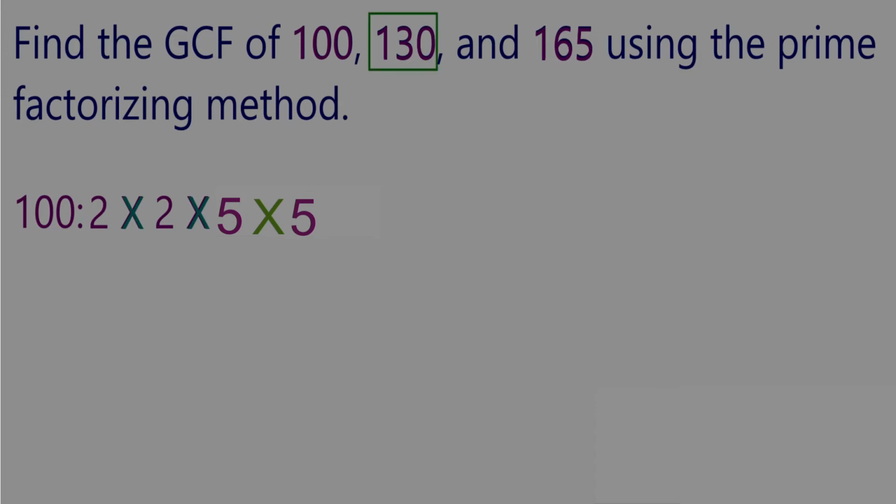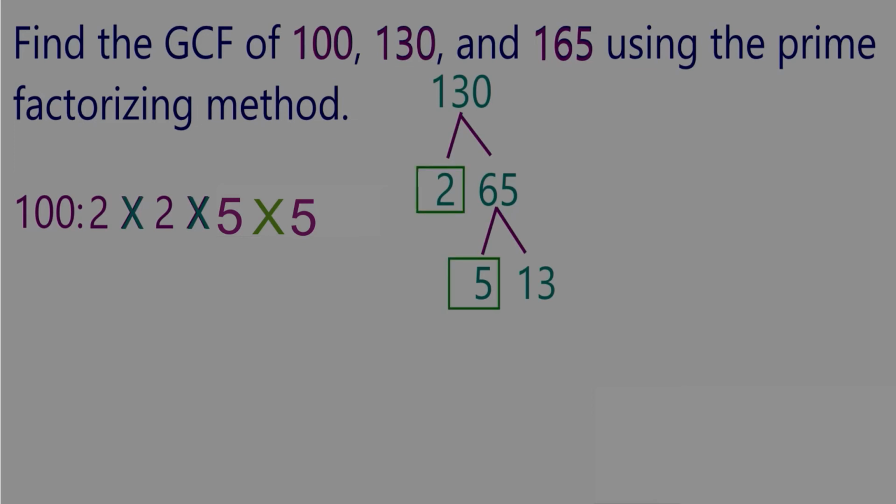The prime factors of 130 are 2 and 65. What two numbers other than 1 and 65 could you multiply together to get 65? If you are not always sure, you could check the last digit of the number you want to find the prime factors for. Because 5 is at the end of 65, we can divide 65 into 5. Doing that, we get 13. The prime factors of 130 are 2, 5, and 13.